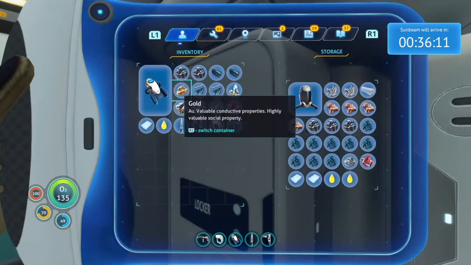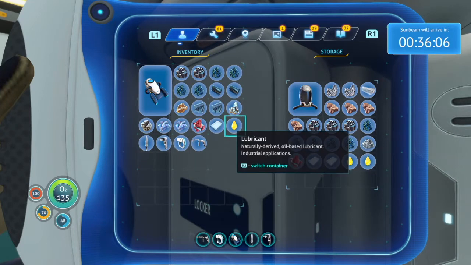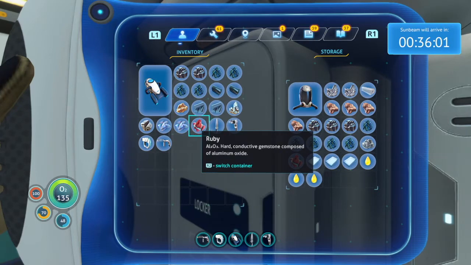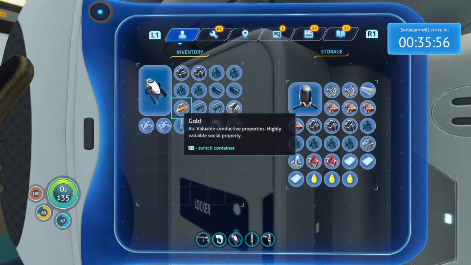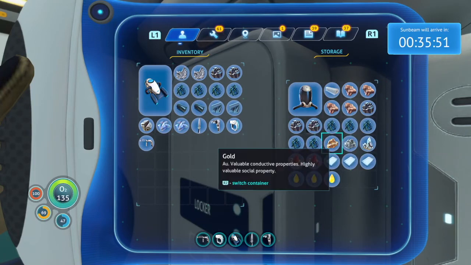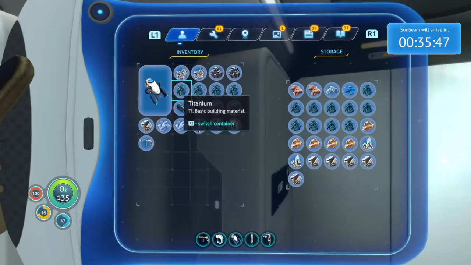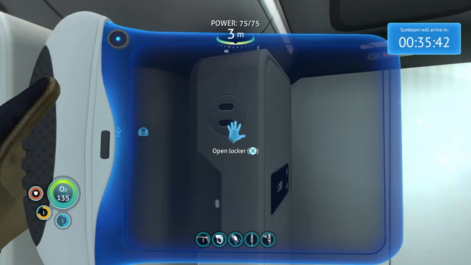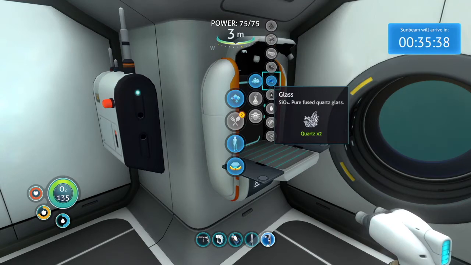So, let's take my titanium back for now. I don't think I actually need the aerogel or lubricant. Or ruby. I'll keep the lithium on me for now. I don't think I need the diamond or the gold. I might need the quartz. And if I have glass in here, I need that. There's glass. Okay, I think I need one more piece of glass. Alright, so boom.